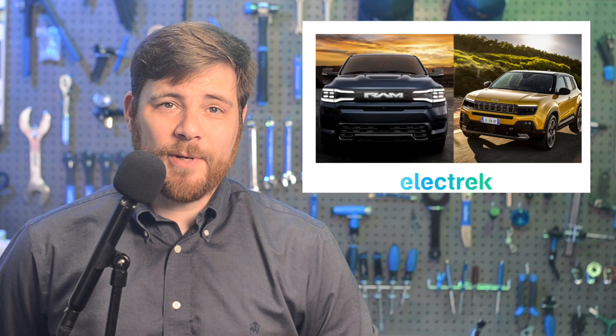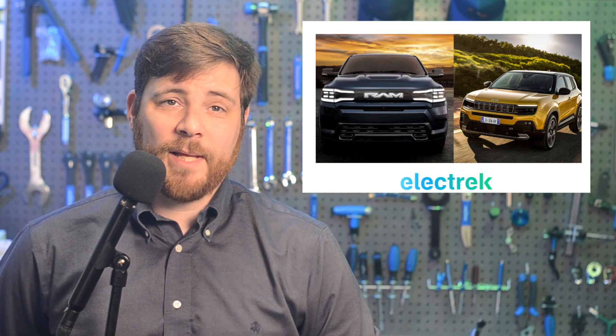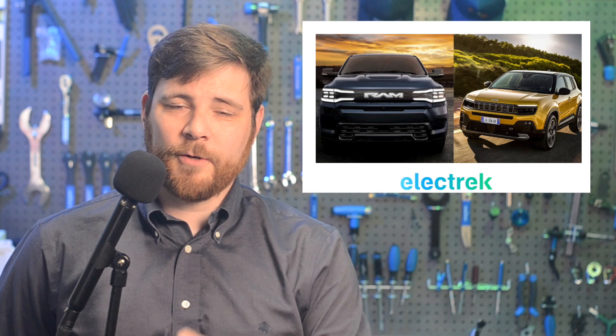Stellantis revealed a new investment in Leighton, an advanced materials company and pioneer behind the lithium-sulfur EV battery. Leighton says its battery addresses the challenges typically associated with sulfur, enabling twice the energy density, improved payload, and roughly a 60% lower carbon footprint than traditional EV batteries. The company says their secret sauce is their proprietary 3D graphene supermaterial. Perhaps more importantly, the raw materials can potentially be sourced and produced entirely in the U.S., Canada, or Europe. Stellantis plans to begin deploying Leighton's EV battery tech into their vehicles in the second half of the decade as they work to introduce a lineup of affordable electric models at scale.